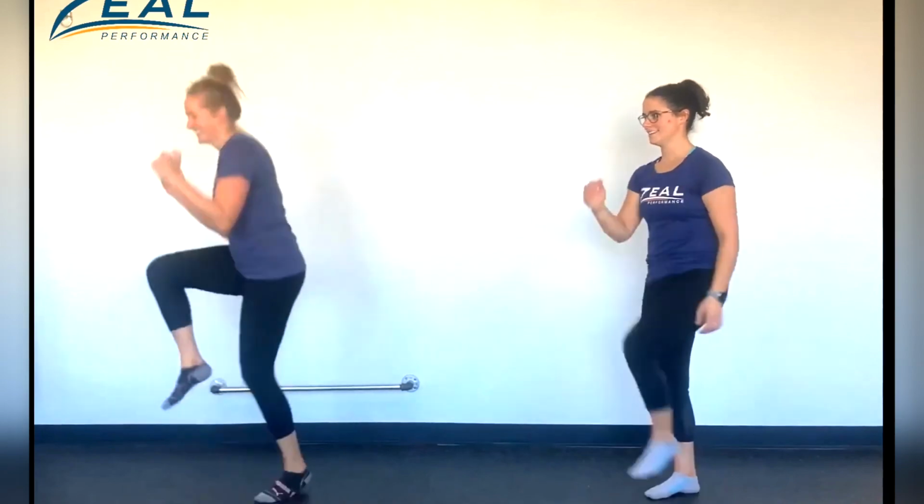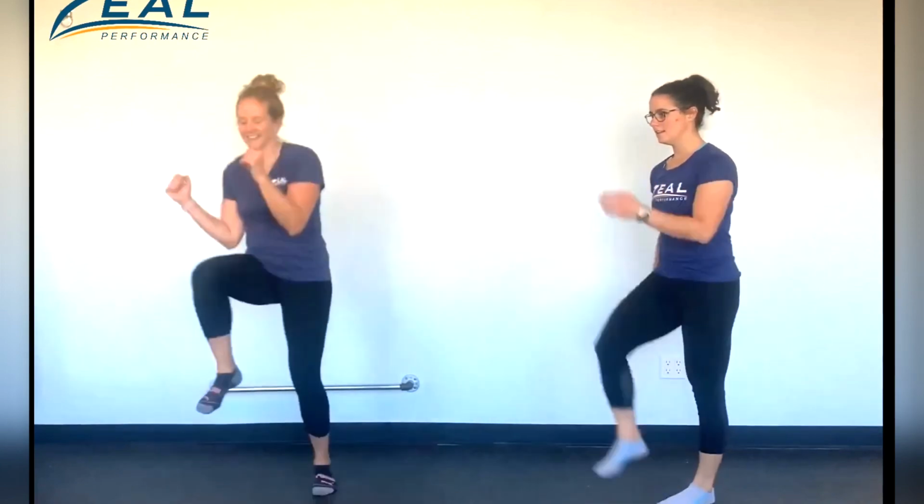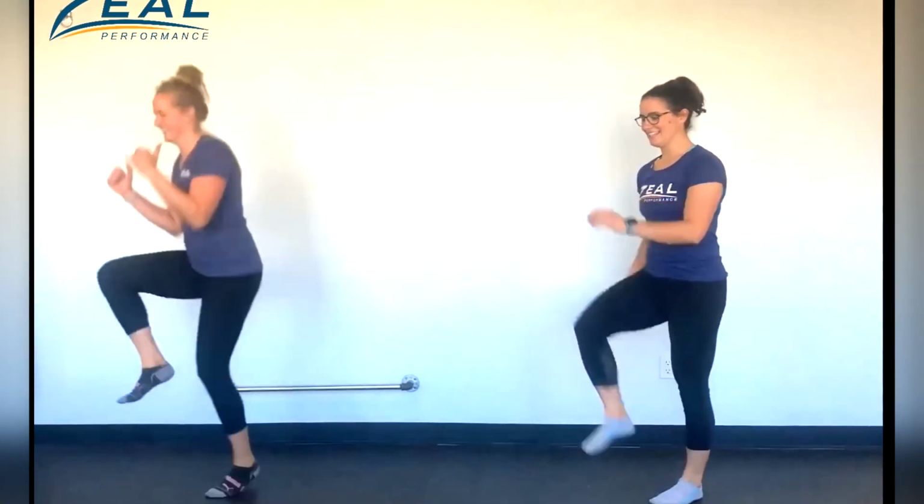And go. And rest. 1 more round of high knees. And go. Driving your knees and your toes to the sky, pulling with your core, whether you're marching or high impact.